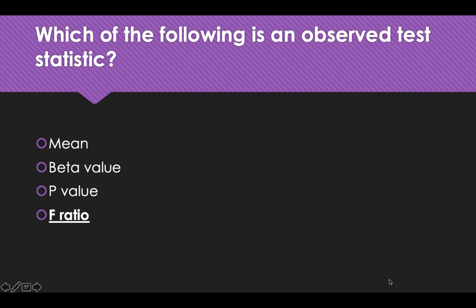As a student researcher, especially at the graduate level, doctoral level, you'll work with statisticians to help you calculate these things, but you still need to have an understanding. So our purpose right now is to have you understand what some of the tests are, so that when you're reading a journal article, you'll be knowledgeable of what's going on in that results section. So that is our F ratio: the variance between groups over the variance within groups.